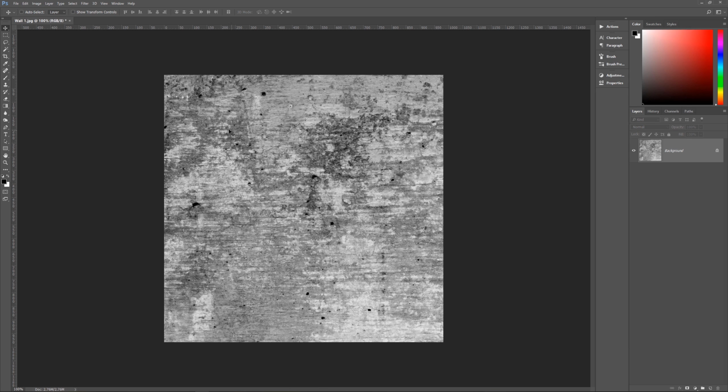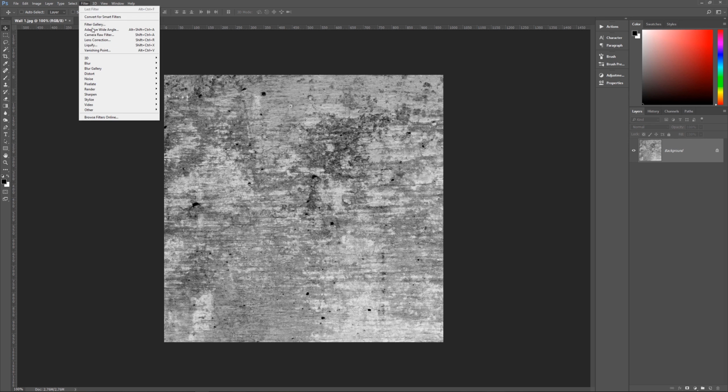And the reason that we're going to offset this is because right now, this looks like a nice tile, but there's this section up here that when we tile this, won't match the right-hand side, and it won't match the bottom side, and nothing will match. It won't be seamless. It would just be a tile of this. So we need to get rid of the edges of our image and turn it into a seamless image. So the way that you do that is you offset the image inside and down, or from the bottom and from the right, until you see the lines somewhat in the middle, so that you can then use your clone stamp to get rid of them.